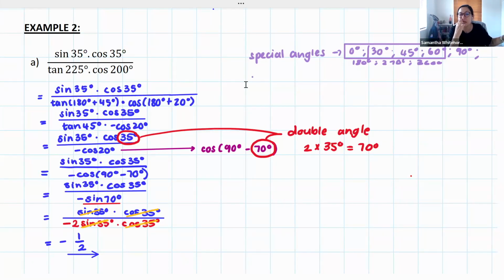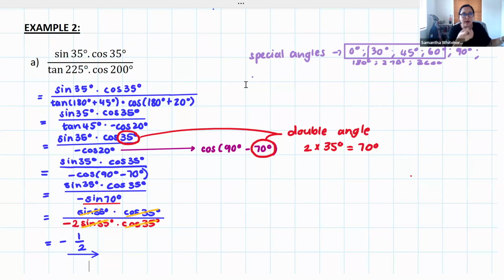Obviously, cos double angles are a little trickier because there are 3 options. We are going to have a look as we go along at some cos double angle examples where we need to think carefully about which of the 3 formulae we choose. But yeah, this could work in any context. It would very much depend on what I've given you.